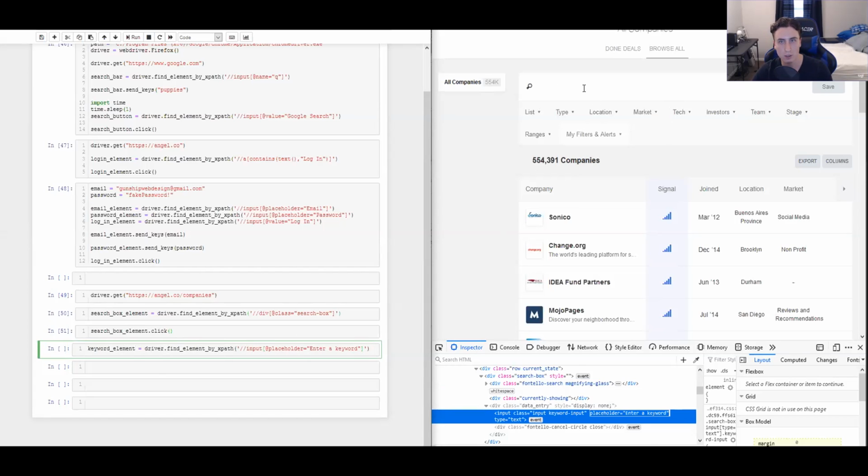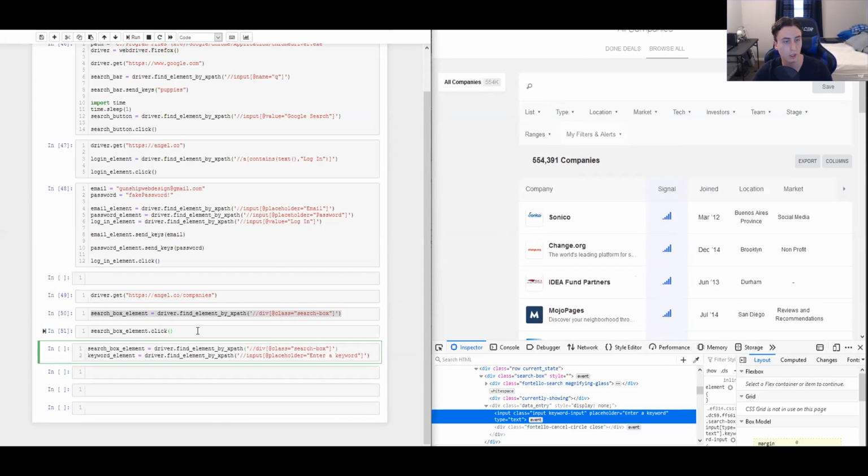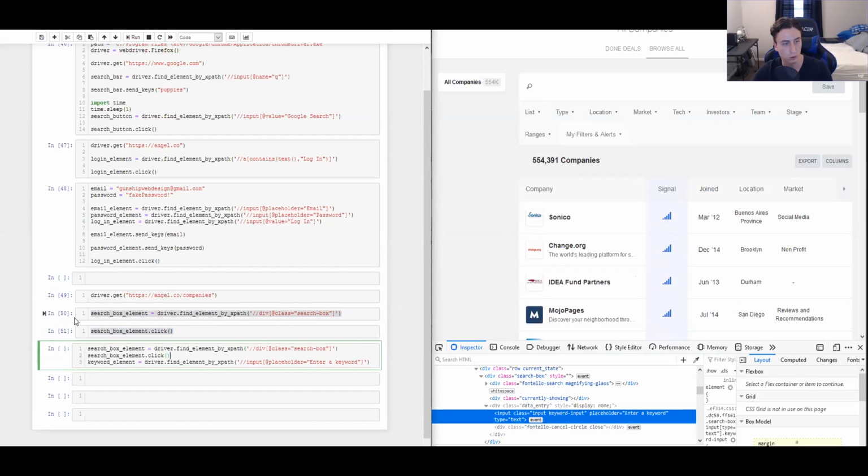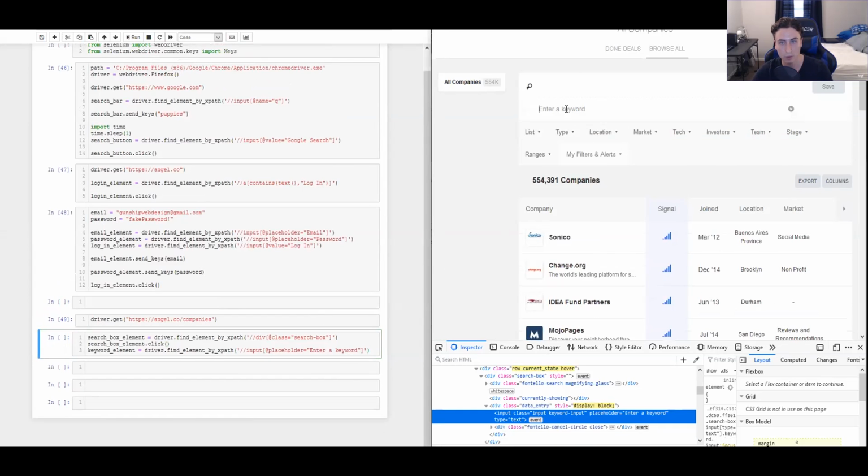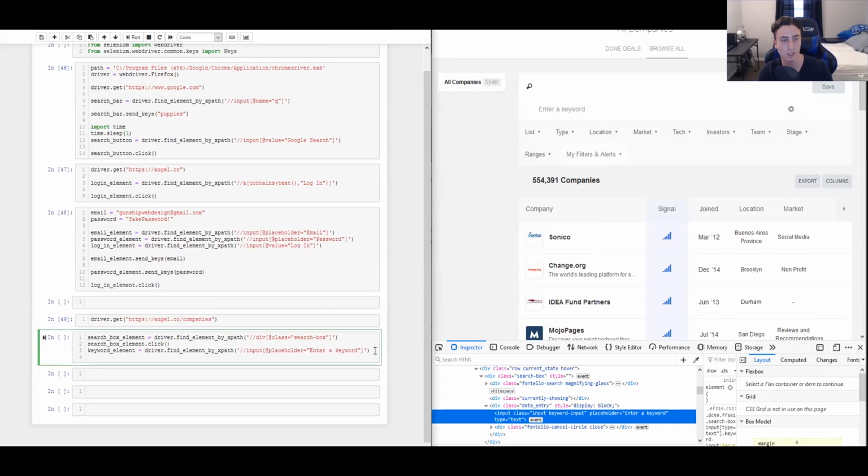Since these are tied together, I'm going to run them all in the same cell so I don't mess it up by going off the page. We'll just put them in order like this. Then I'll have this box, and I want to send some text to it, so we want to do a send_keys. You can choose whatever you want here. I'm just going to do video games, so we'll do video game companies. That should enter the text.